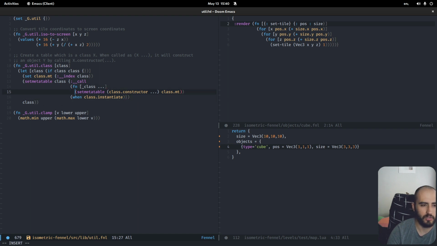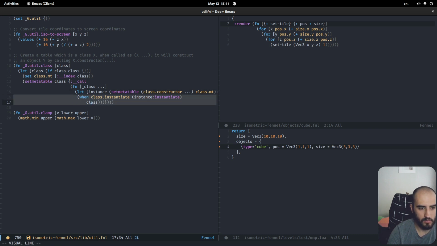Well, we want this value, so let instance is this when class.instantiate do instance:instantiate. Okay. Oh, opening brace.